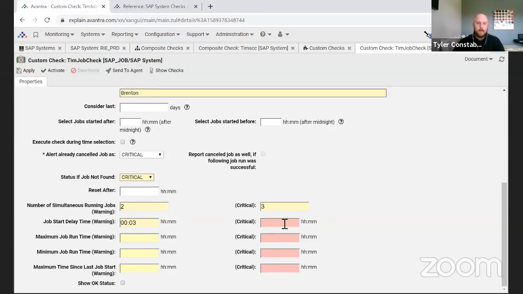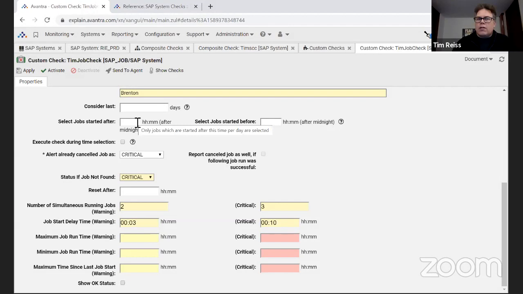Cool. And then basically too, we know this runs by the hour. So this would be if it's usually supposed to run at midnight and it hasn't run until 3 minutes past, or if it's supposed to run and then after 10 minutes past. Okay, then we get into the same thing.